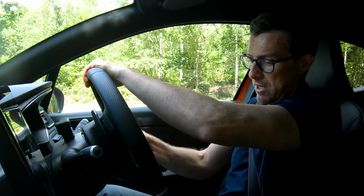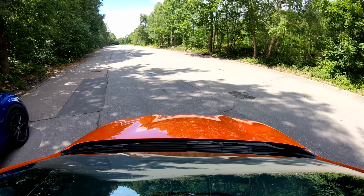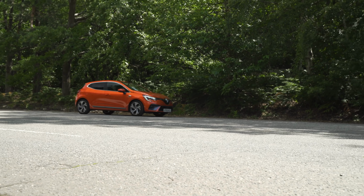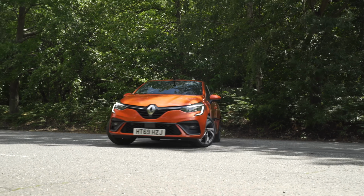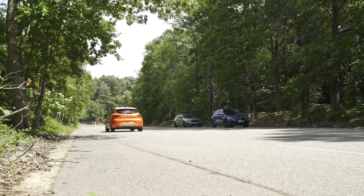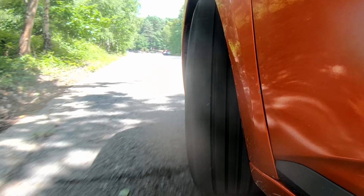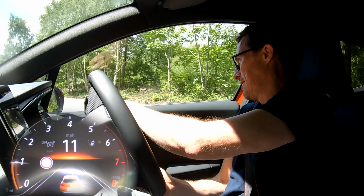Steering's light enough. Let's get out of here. This car is the automatic. It does clunk sometimes. I would say just get the manual, but the thing is the manual is a bit notchy, so overall the automatic is a slightly better option. The turning circle on the car is actually pretty good. So if you need to do a U-turn or go around a roundabout, one of those real mini roundabouts, you're not going to be having to do a 3-point turn in the middle of the road looking like a complete arse. Up there, that was the gearbox just clunking then.